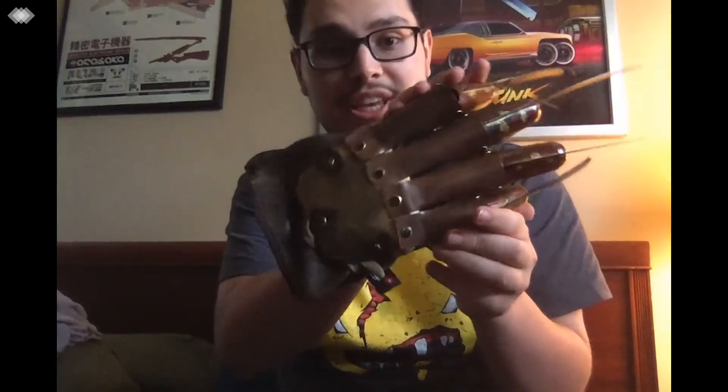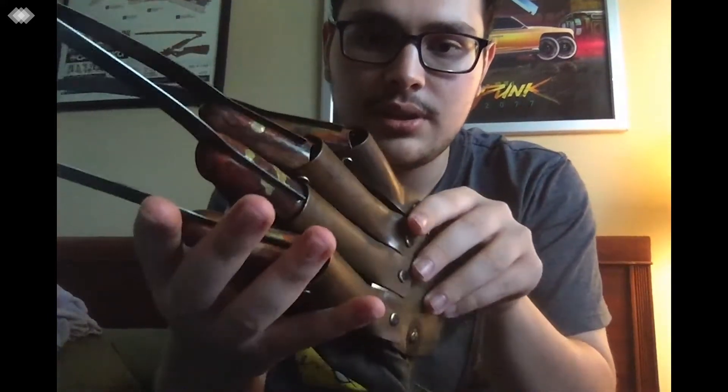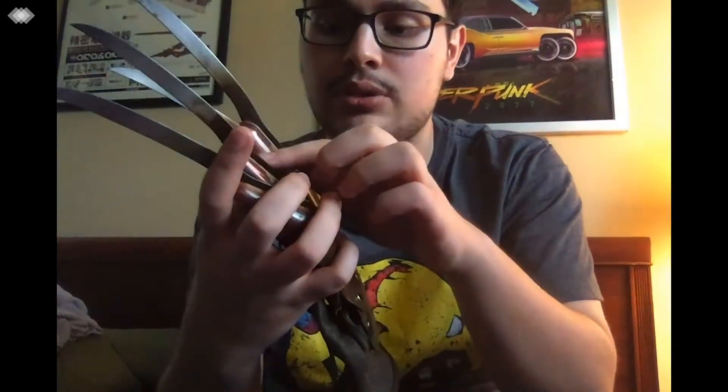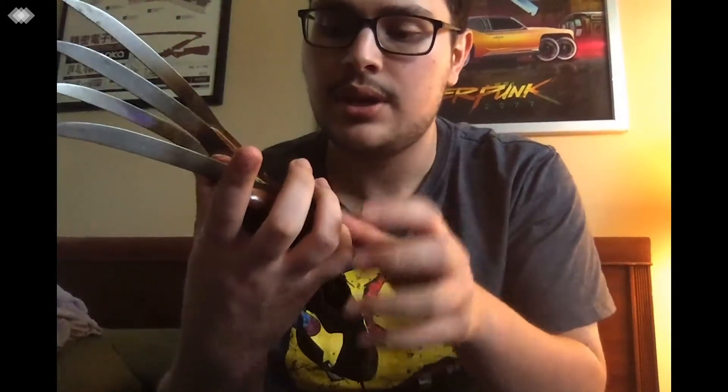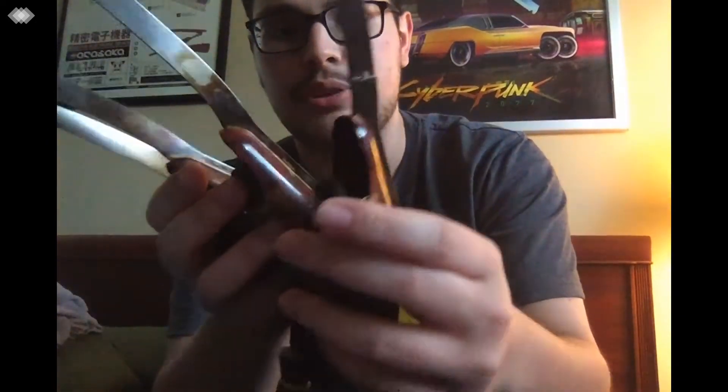So it's very legit, I should say. The weld marks and whatnot are very well done on there. They don't feel like they've been painted on — they legit feel like they intentionally burned the metal to make it look like a weld, with little details such as the iconic broken blade on the pointer finger. First impressions, I'd give it a 9, 10 out of 10. I freaking love this thing. For it being just a prop replica that you can get as a consumer brand, it is amazing.